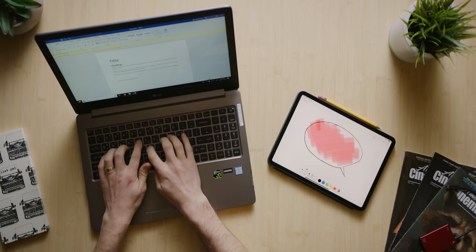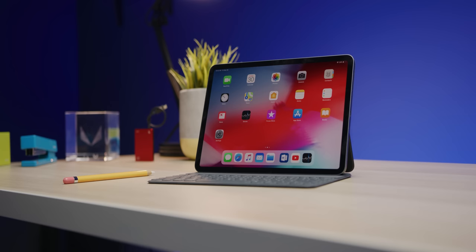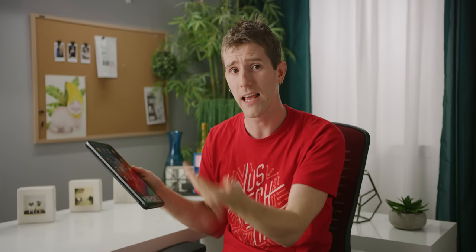Perhaps we shouldn't be surprised that Apple is selling a device more on the premise of what it could be used for and their vision for the future of computing, rather than what you, the end user, are actually going to use this to achieve. That's kind of been their jam for a while. But maybe that's okay — if you don't go in expecting the iPad Pro or tablets like it to replace your laptop, you are probably going to be pretty darn happy with this thing. It's an incredible tablet that is more powerful and capable than most others in its class, and it makes the most sense as a companion device. The Surface line is more like 2-in-1s — laptops that can be used as tablets. As for this, this is a tablet that can be used as a laptop.